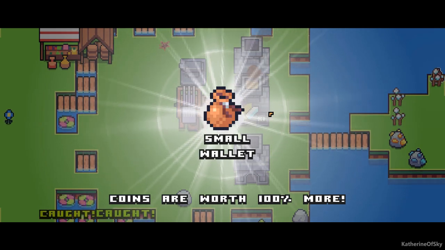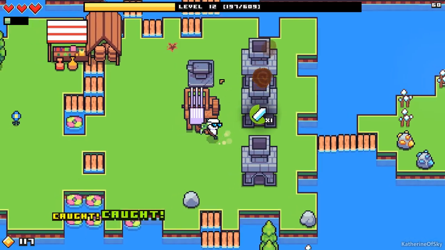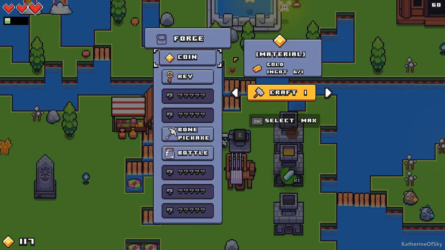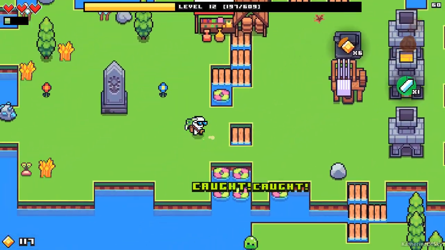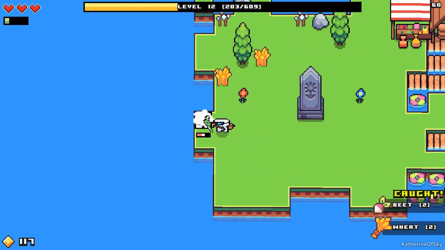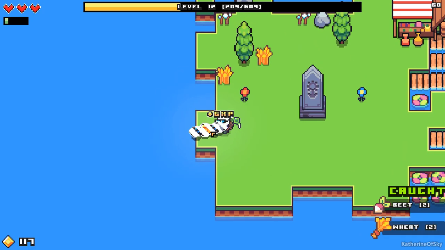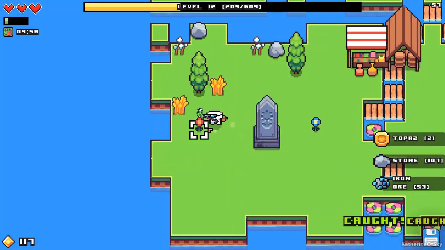Oh my goodness. Oh, coins are worth 100% more? What? Oh my god, that's awesome. Hello, awesome. Wow, I want to check that out. I gotta test that. I have got to test that. That's very impressive. Oh, we cut our buff off again. Oh dear. Okay, foraging. Yes, thank you.